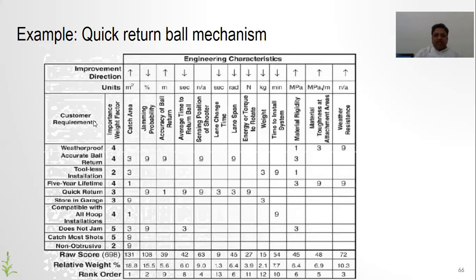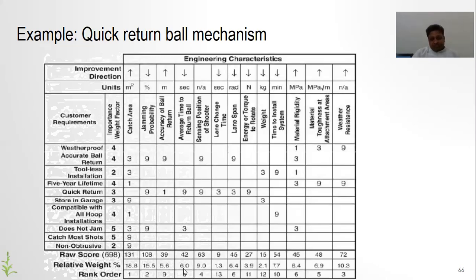If you compare the list of customer requirements with the engineering characteristics, you see importance weight factor. It is one of the engineering characteristics. Here you see the improvement directions, which are given because for some values increasing is good, for some values decreasing is good. That way, you can better read in terms of direction. Everything less is not okay, everything high is not okay. That's why the direction is given. So don't misunderstand the chart.